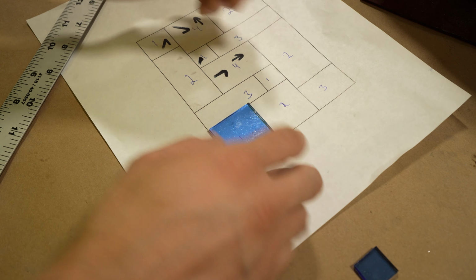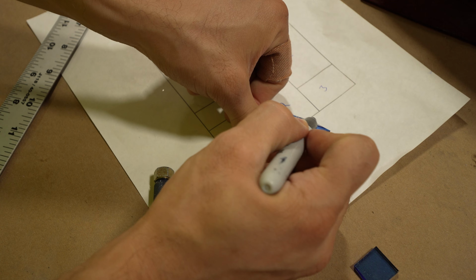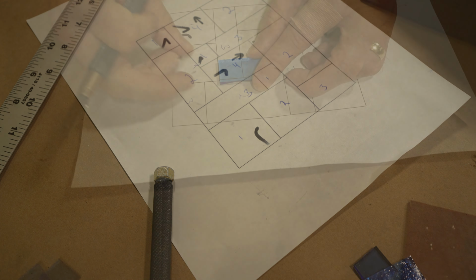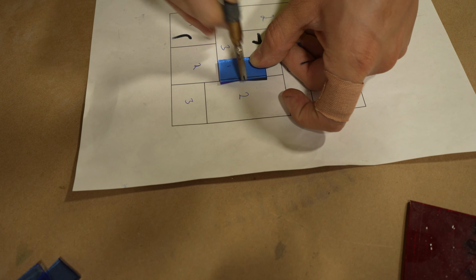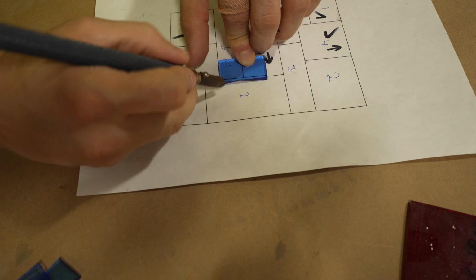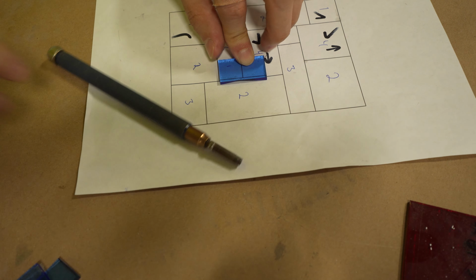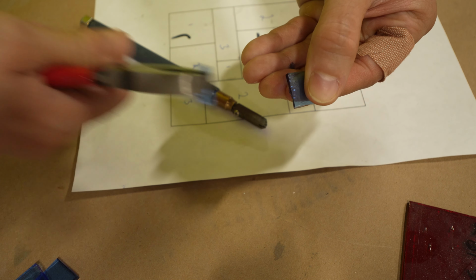So this fits pretty much perfectly there. I'm going to go ahead and actually flip this over and do a little black right there. We'll check that off. We'll put it in our grind stack. Got that. Got it.